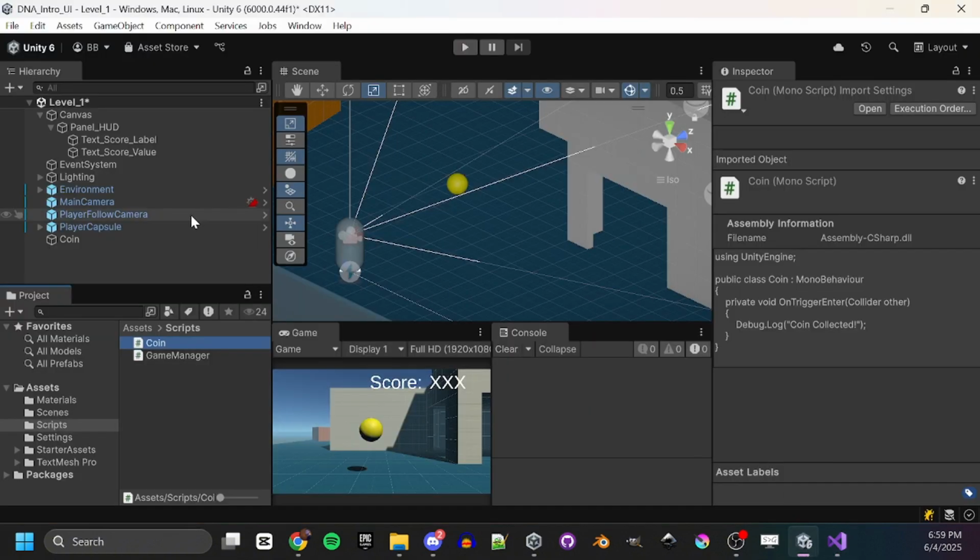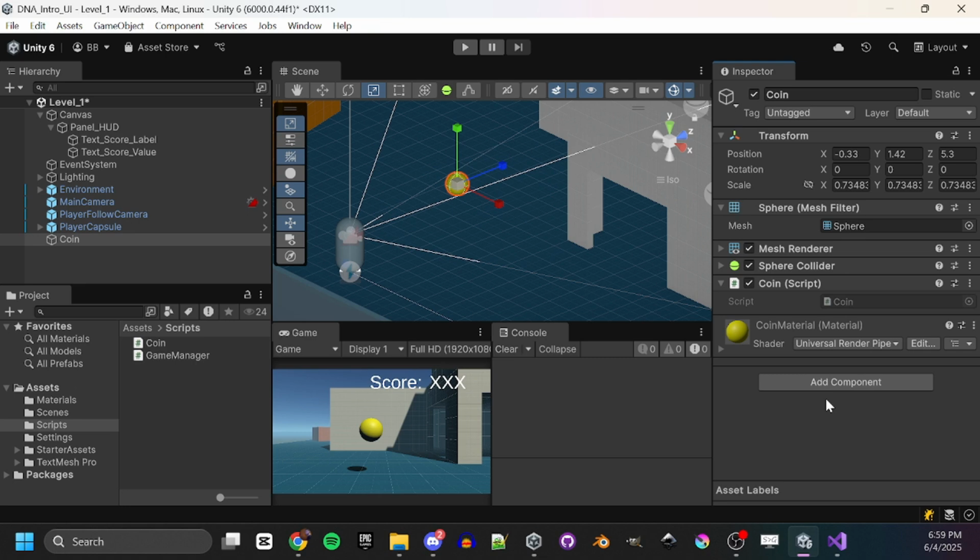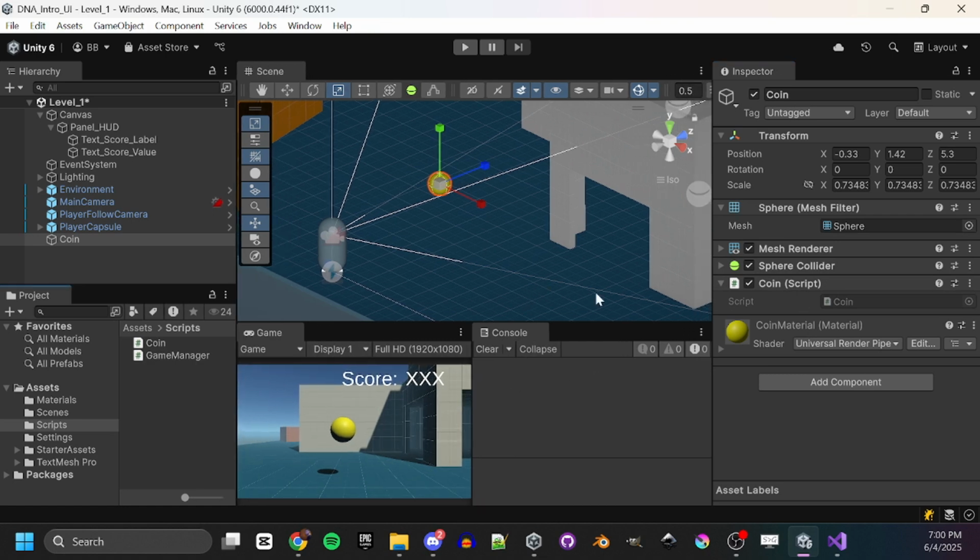we go back to the editor, we select our coin object, and we've got to put our coin script onto our coin object. Doesn't do us any good if it's not on the coin. So you select your coin game object in the hierarchy, drag your coin script onto it, and it appears here. So now my coin has the coin script. The other thing I need to make sure of is that this Debug.Log is going to print to the console, so I should be able to see the console. And I don't want the game window to take up the full screen.